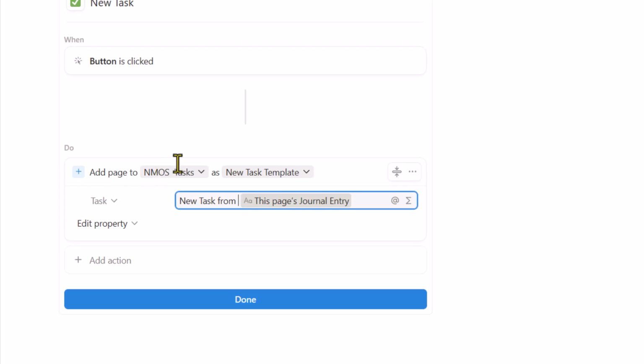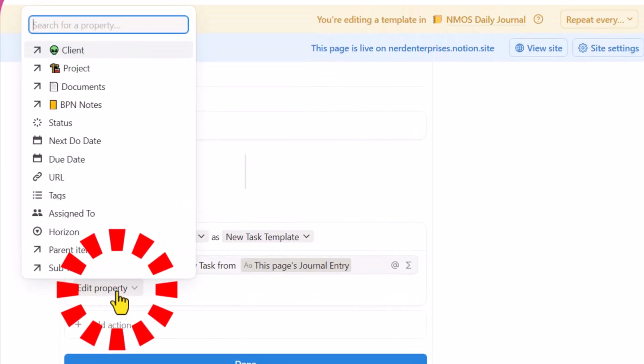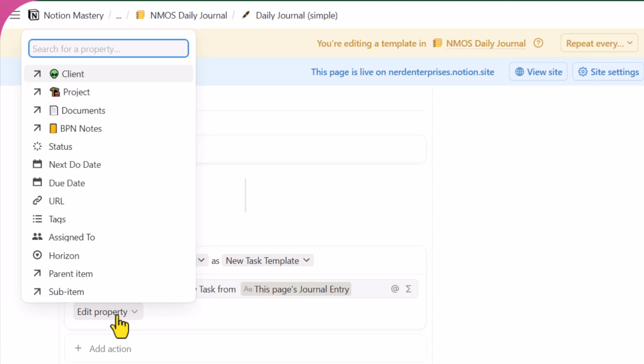So now I've established we're going to add a task. We're going to add something to the task database. We're going to use that template. Here's what we're going to call it. And now I have options to edit any properties that I want to in the tasks database. In other words, what kind of defaults would I want it to assume when I add this new task, right? So here are all the properties that exist in the task database. So what's the first thing I might want? I don't care about the client yet. And also what I know is that in another step after this, I'm going to have it open up this new task in side peek mode so that I can do the copying and pasting, and also I can clarify any of this kind of stuff. I can't assume I know what client it's going to be for at this stage, right? Nor the project or any of these other things.